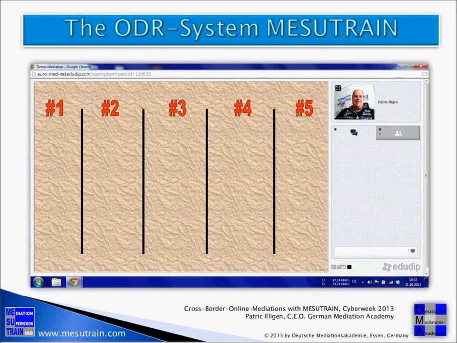For example, when we want to bring this ODR system into, let's say, a live mediation, all participants have to sign a contract that they don't take any information outside of the system. So we can't see, for example, if they download information and give it to another. That's impossible. But that's a problem you've got in live mediation too. You can't see what they're doing at home or at the job, and anything like that.